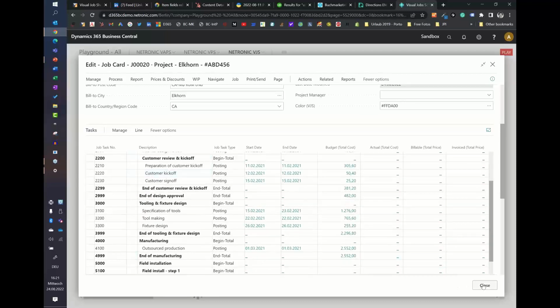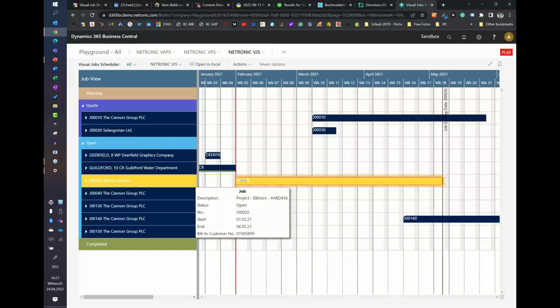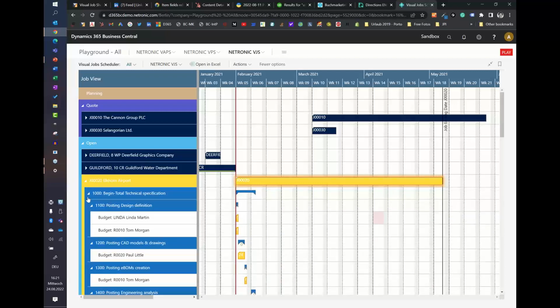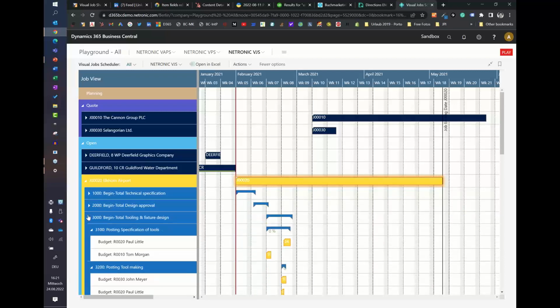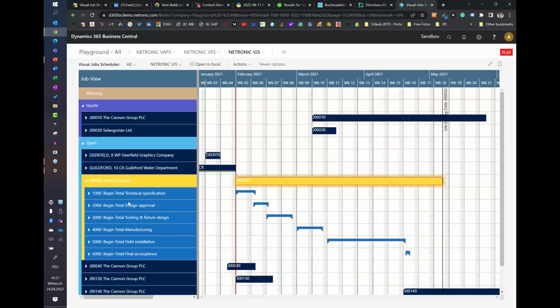So when we said we now have a vertical line at the end of the currently selected job, this means if I click on a job, you see this is the job ending date now. Now you might say, okay, this is trivial, because if I have a job like this, then I see the end date from this bar. However, I can drill down into the job, right? And let me do it like this first. I can drill down into the job, and then I see all my job tasks.